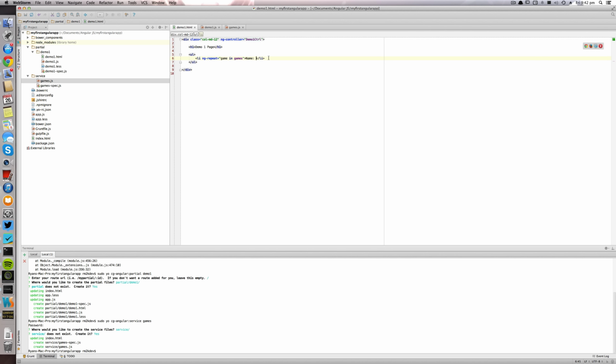So now we can say name is going to be game.name, because we know that the name is going to be there because it's on the object. Name is Destiny. Sorry, that needs to be inside of those curly braces. So game.name. And what Angular is going to do, because we're using curly braces, and we're also using a value that it knows about, it's going to take this name variable and replace this whole section with that name.